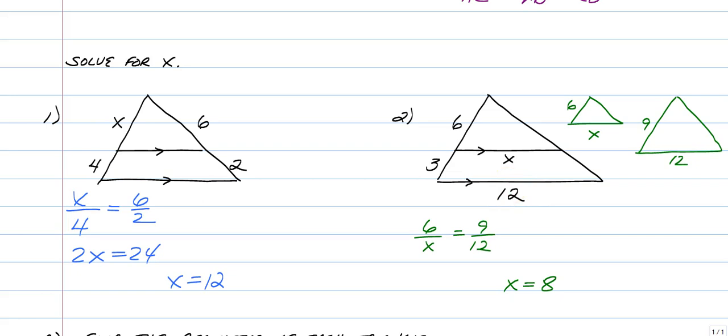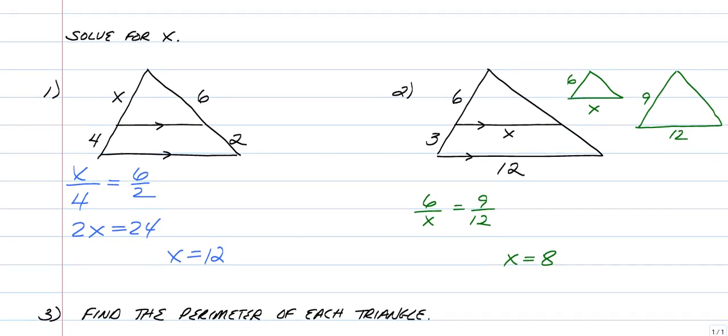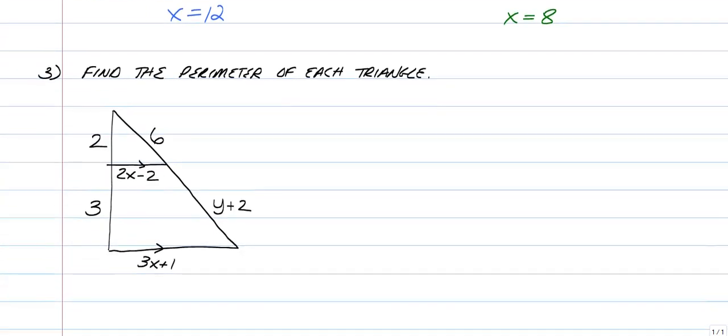So if you have that, you could redraw, or just make sure you're thinking of the actual sides. Only split sides can be done top over bottom equals top over bottom. Now, if you did 6 over 9 and x over 12, you're going to get the same thing. So remember what we've talked about in the past, meaning that your ratios just have to be the same, that's fine. You can do them in different orders. You could have done 12 over 9 is equal to x over 6. The order doesn't matter as long as both of them are set up that way.